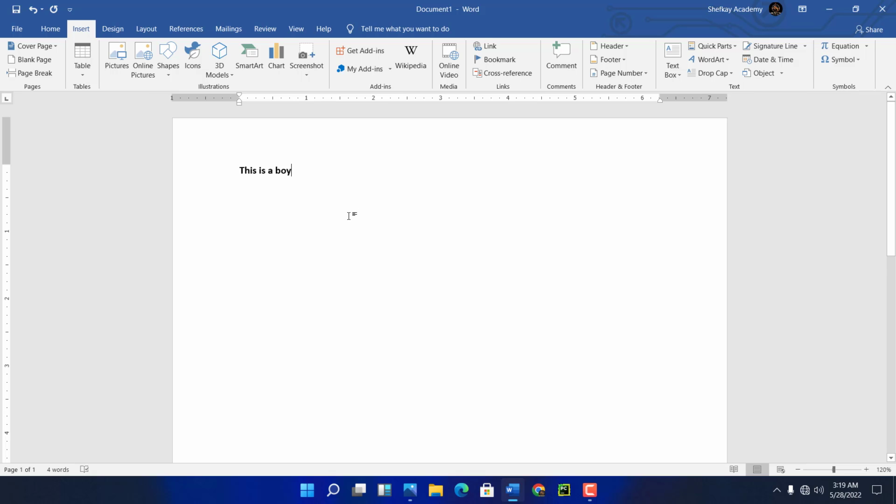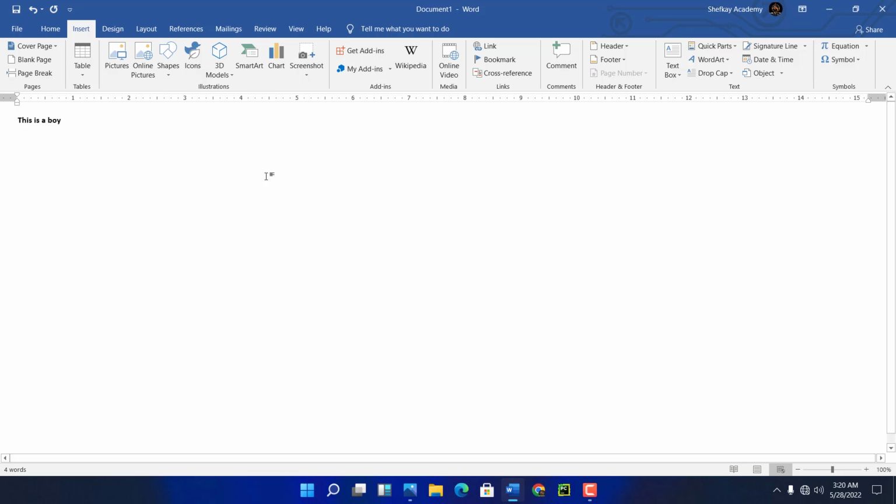The next thing we're looking at is our status bar. The status bar is located at the bottom of our Word. It contains the number of pages that we are working on and the number of words that we have on our printable area. It also has the view, how you want to view your document. You have read mode.